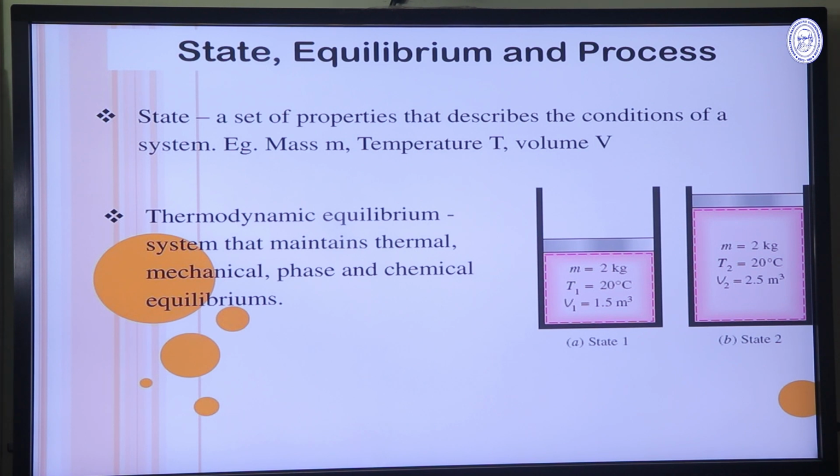And coming up to the equilibrium, you all must be knowing that thermodynamic equilibrium is what? Thermodynamic equilibrium or any kind of equilibrium is achieved only when the rate of the forward reaction becomes equal to the rate of the backward reaction. That means the same amount of product is forming as the same amount of the reactant side is remaining. That is what we mean by an equilibrium. And there are different kinds of thermodynamic equilibrium like the thermal equilibrium, the mechanical equilibrium, the phase equilibrium and the chemical equilibrium.